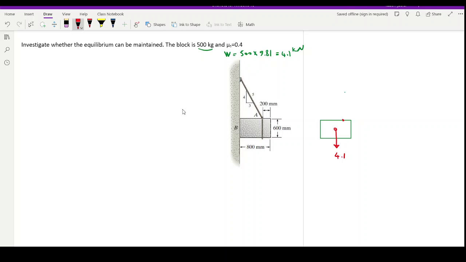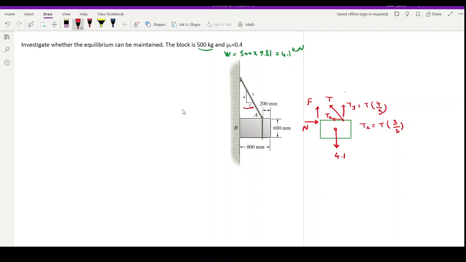Then I have another force that is inside this chain, T, and T is going to have a Y component, which is Ty. I write it. It's going to be T times 4 over 5 based on the triangle that I have here. And it's going to have an X component, Tx. I write that one also in here. Tx is equal to T times 3 over 5. Then normal to the surface of the contact, we are going to have N, and also we have F upwards, that is because of the friction.